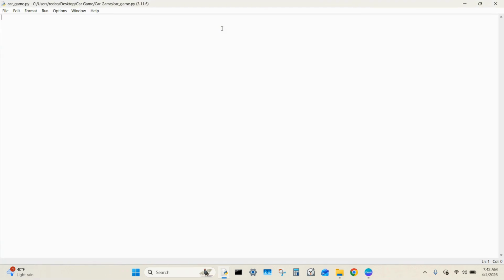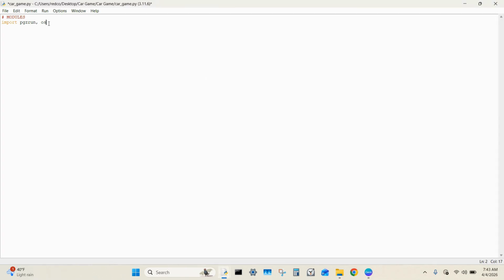Okay, let's get started by first importing our modules. I'll be using comments to help make things look tidy. You do not have to. They are not necessary, but I will be using them because this is a bigger game and I want to be able to easily find things. Okay, so let me put that all in caps, modules. Okay, import pgzrun and os.